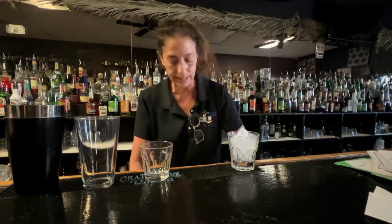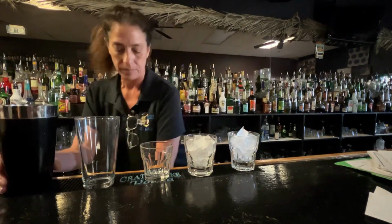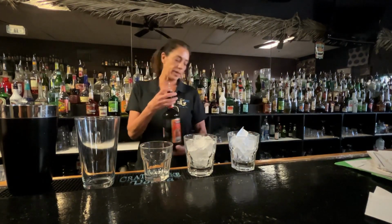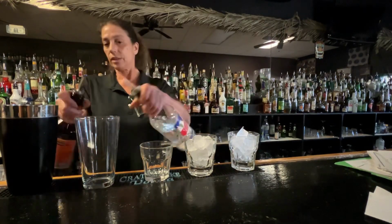It's gonna make more sense. We put a lot of thought into the setup of these, so the calling order, so it's gonna be easier. All right, I start with peach schnapps because I have a Sex on the Beach, and I start with vodka. Now you can start with vodka or you can start with peach schnapps.